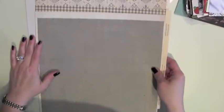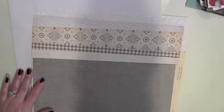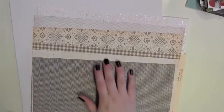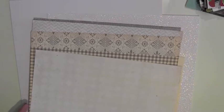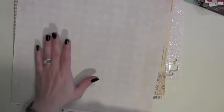So here are the papers all together that I'm going to use. I just think they look really pretty. I'll not use very much of this one, so let's put it back here a little bit so it's more subtle. Lots of whites and grays.